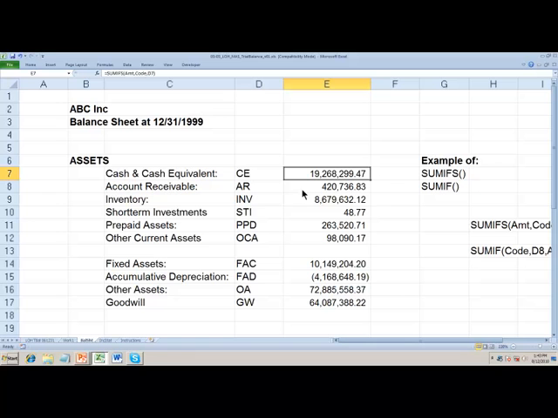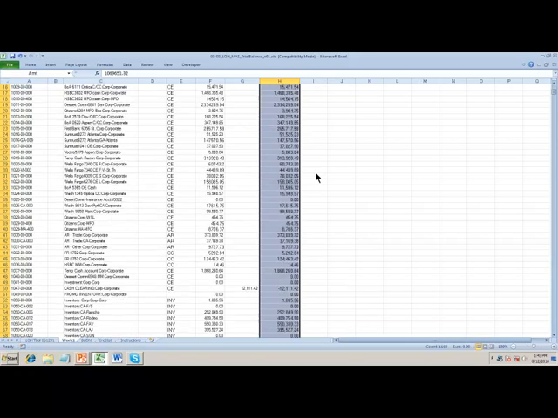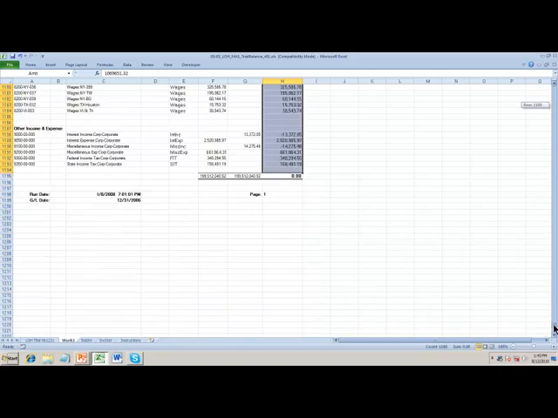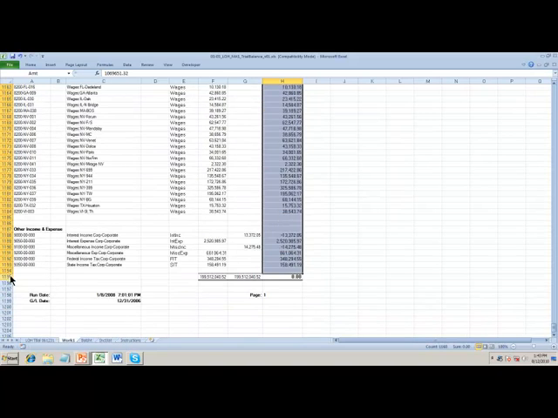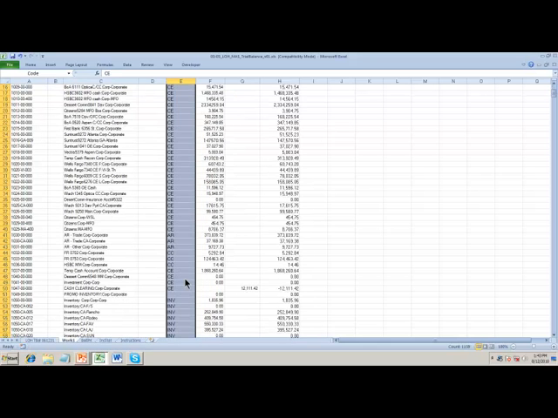So have a look here. That says SUMIFS, amount, code, D7. If I come to my range box, pull it down and go to amount, there are my amounts from a trial balance, and that amount goes down for 1194 rows. Then I can look up code, and guess what? That's my code that I've put in there.